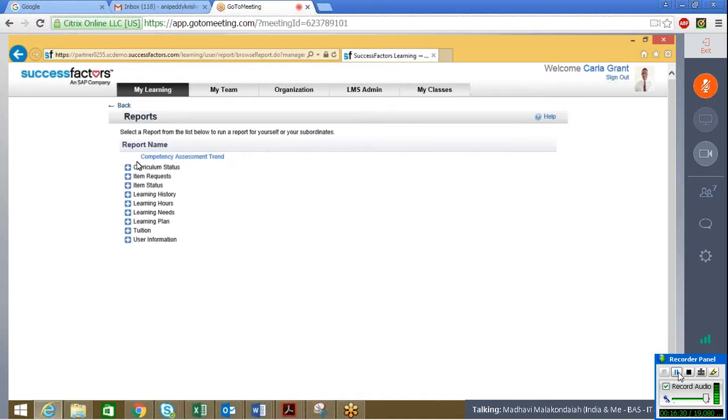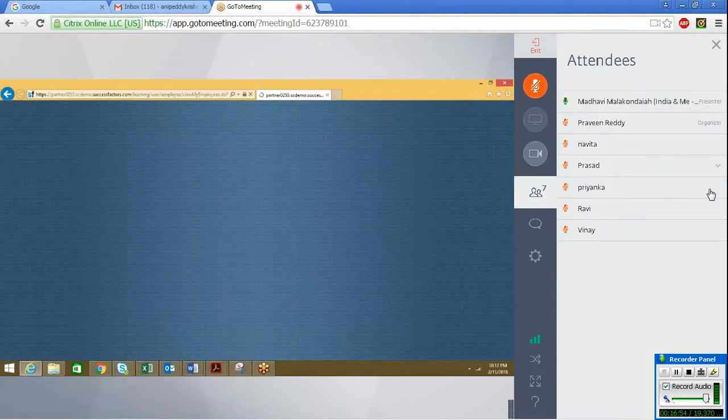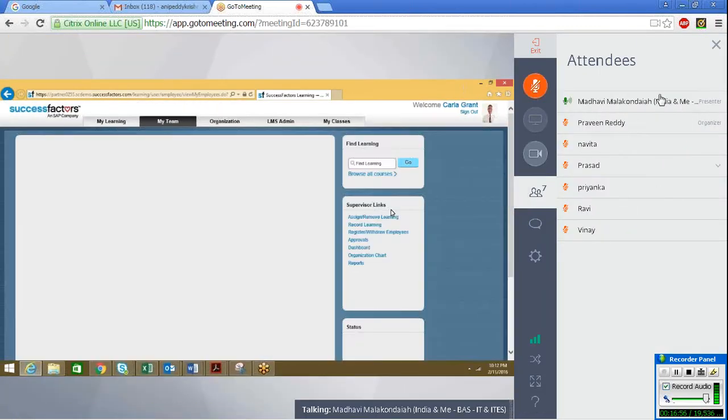So he can check the curriculum status, item request, item status, history, how many hours, learning needs, learning plan, and tuition, which is related to cost, if there is a cost mapped to that course. We can view that under tuition, and this is user information. All those are standard reports which are available to users. That will come under supervisor news.